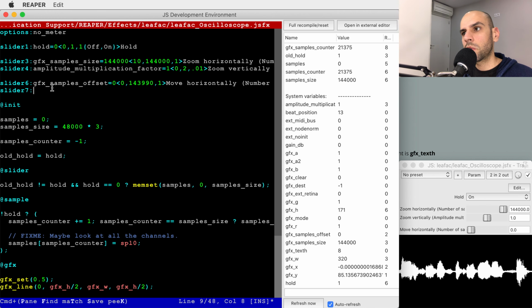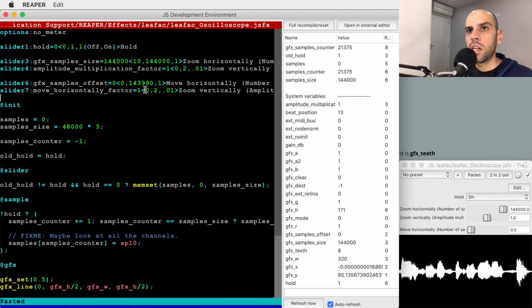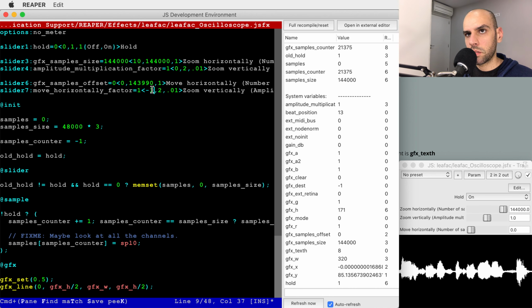So I will call this the move horizontally factor, because it will be similar to this guy, the amplitude multiplication factor, in that it will go from -1 to 1.